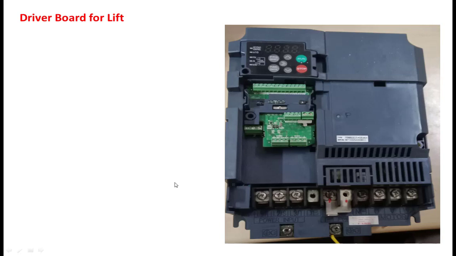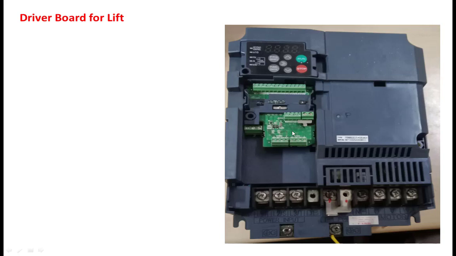That signal goes to the microcontroller. The microcontroller gives a signal to the driver circuit. The driver circuit takes a decision and gives appropriate pulses to the inverter. That inverter circuit gives a variable voltage and frequency to the induction motor. In that manner, it runs and stops at the particular, desired floor which is selected by the passengers.